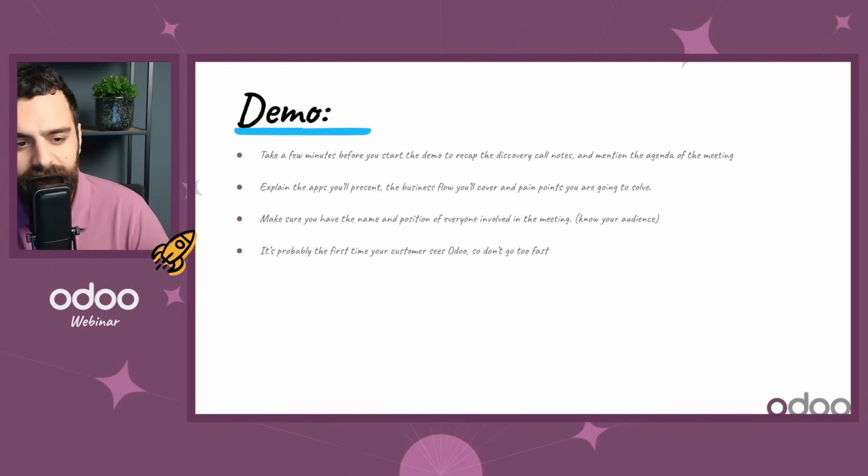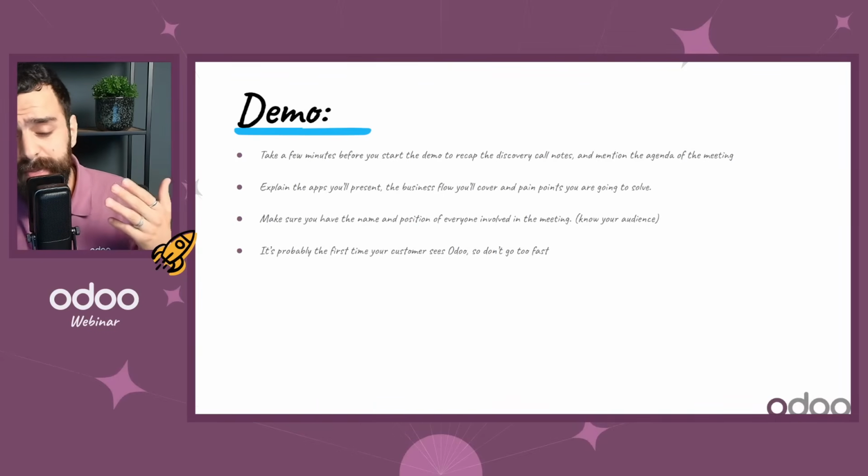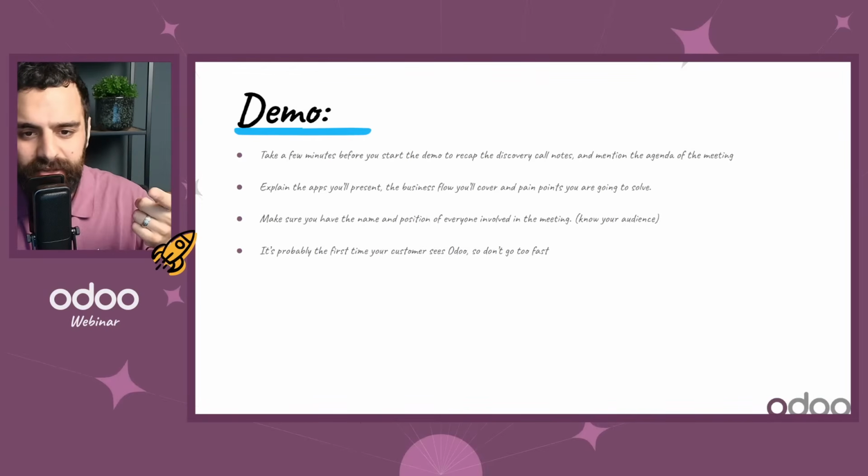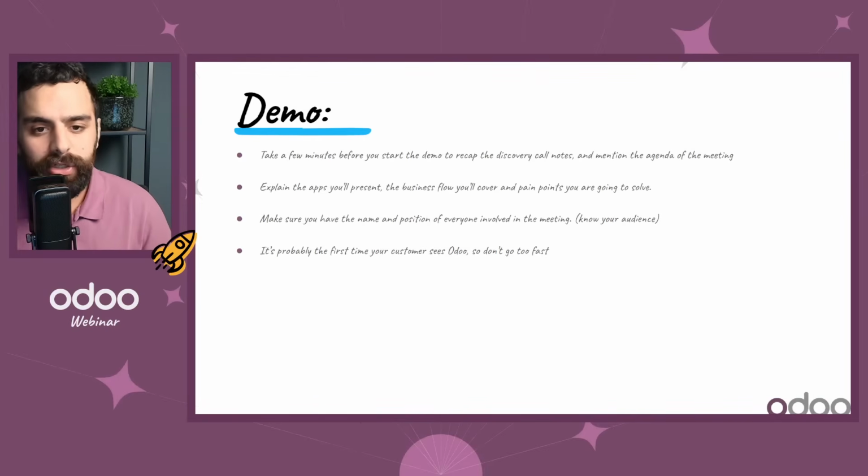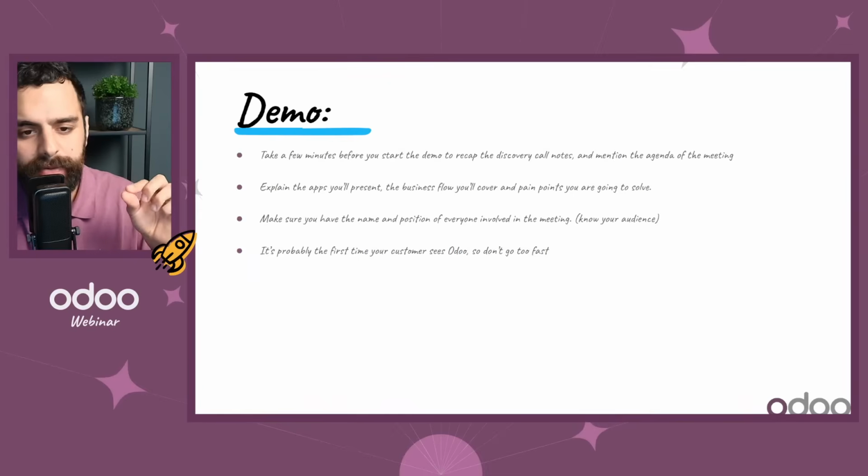And as we said before, it's the first time that your customer might see this. So don't go too fast. Don't go technical. Don't use your mouse and keyboard very quickly. And again, just be calm. By the way, if it's an online demo, the customer might not see what you're seeing. So it's important for you to highlight what you are doing as well. This is a small tip that you guys have.